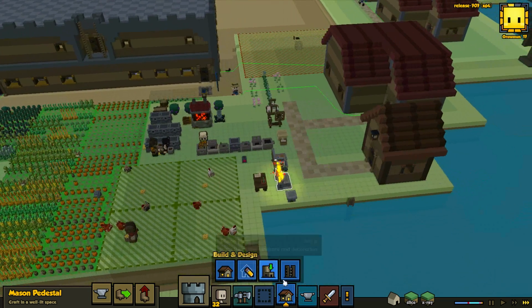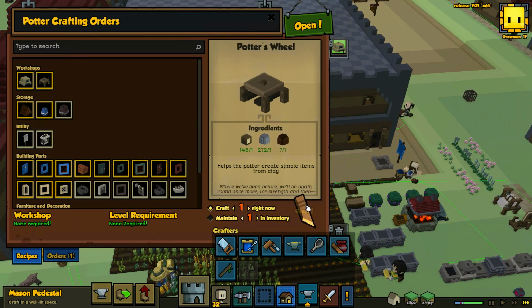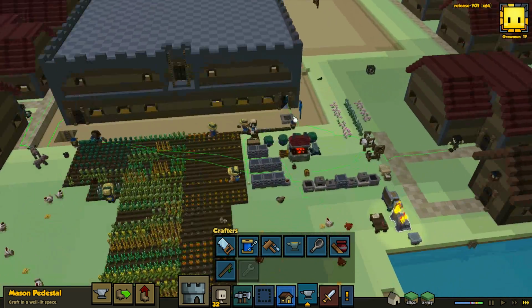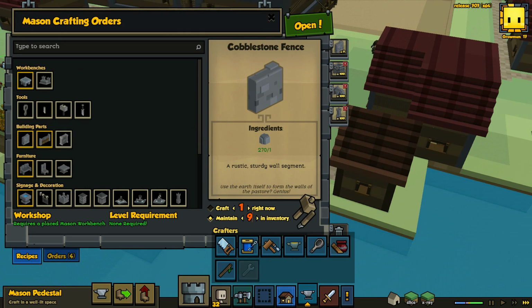So now then, what we need to do is build the potter's kiln and the potter's wheel. And these will be the first things which will go up here, and then I will make some shelter for it in the not-so-distant future, or at least, I certainly hope so. Now, with the mason, I do need to level you up, so let's just be nice and easy. I would like 900! No, that'd be silly. I would like 90 cobblestone vents. Thank you. Thank you very much.